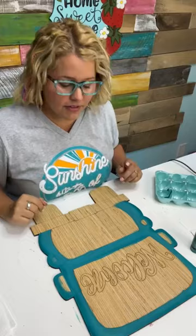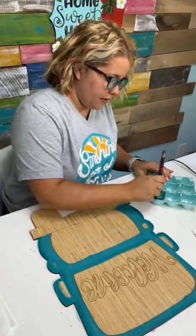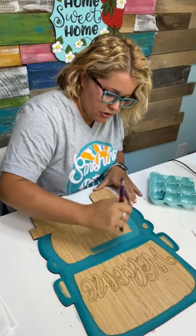But we got to finish painting. Okay, we're going to use, let's see. Oh, you know what I forgot to do? I forgot to paint this. But we've also got to paint the middle part of the truck here. So we're going to take our Laguna and do this. And then we're going to do polka dots on our truck. So this is the free truck template that we're talking about that you can get.